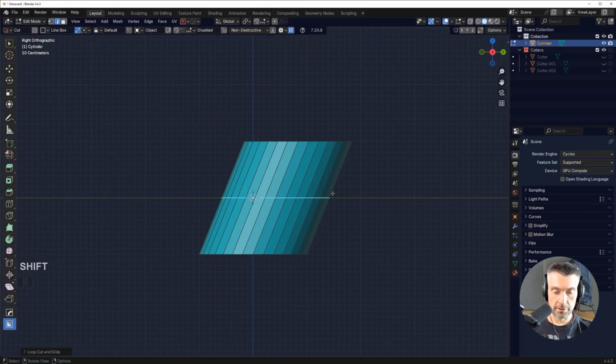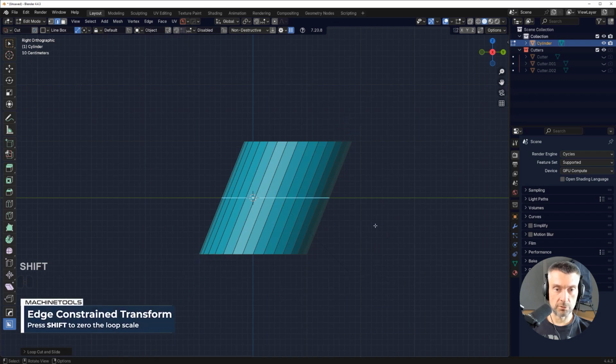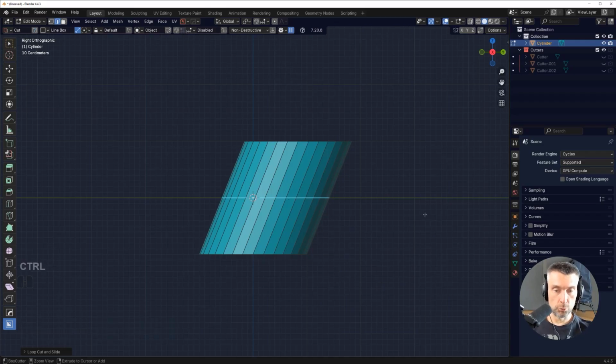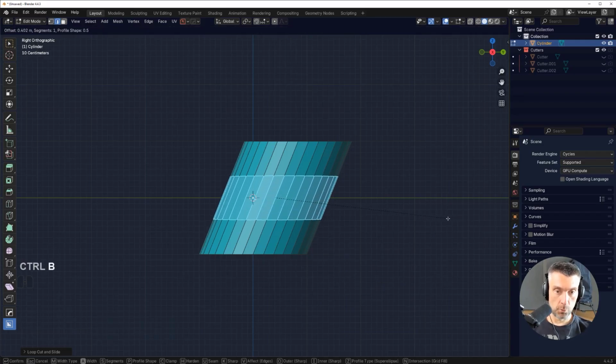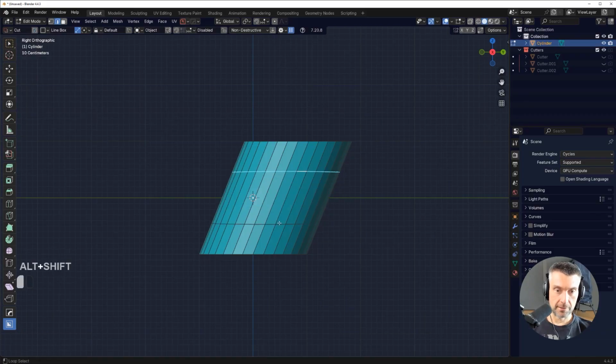So obviously by default, what you can do is press Alt R, hold Control and shift it. But what you can, for example, do is press Shift, right? And the Shift is going to reset it to 0 axis. So again, Alt R and hold Control and then tap Shift and it's gonna reset. You see what I mean? Now next, you can move 2 loops at the same time, which is getting more interesting, right? So select these 2 loops and then Alt R and you can do this.